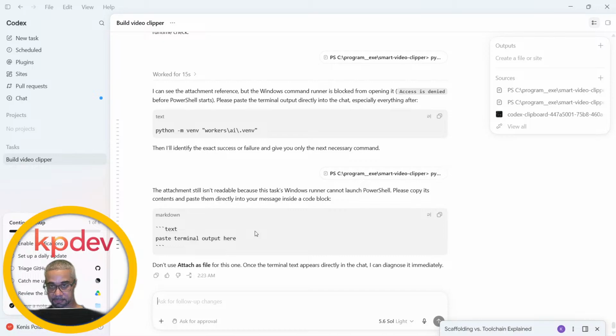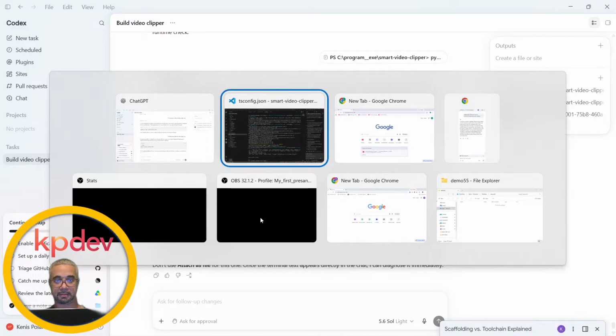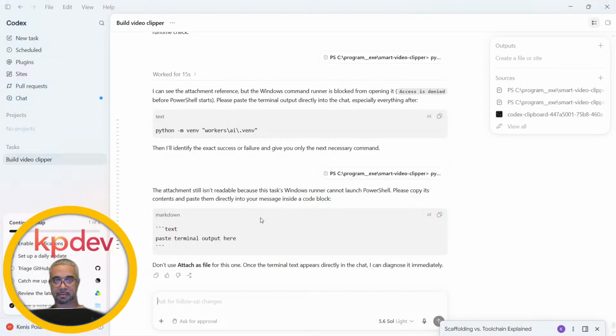Oh, I see what they want me to do. I'm just gonna put it in my notepad. Oh no, you can't. It has to be three backticks.